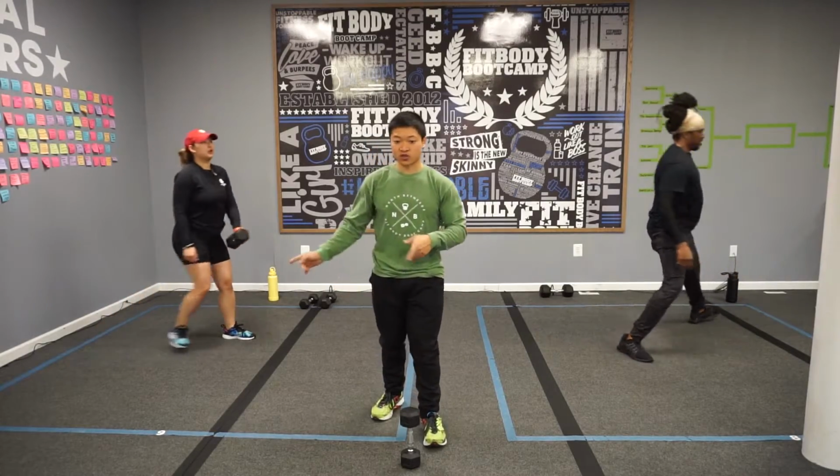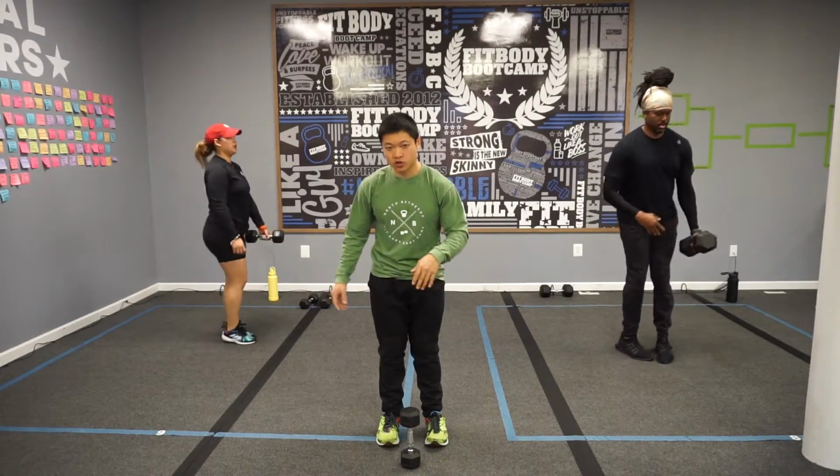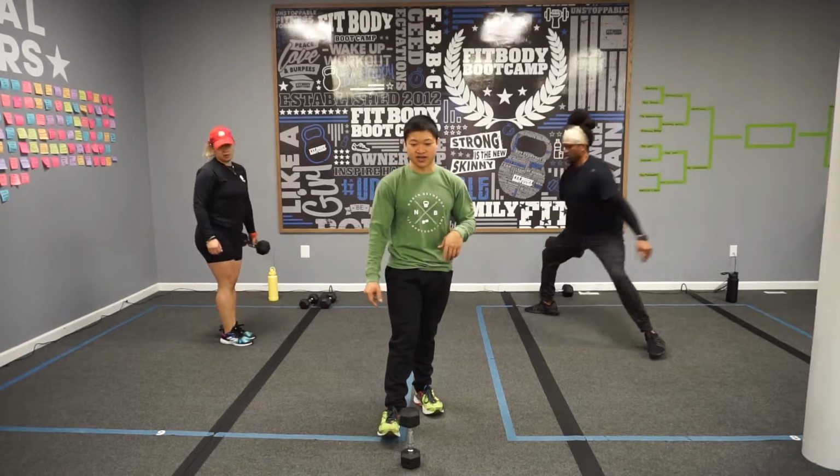4 to 6 per leg. You may have to start alternating just to keep it even. 23 seconds left. Maybe 1 or 2 more each leg. And maybe 2 more each leg. Wrap it up. Give it a little rest. Plank jacks are next.